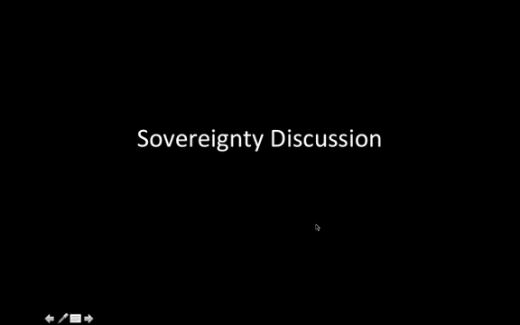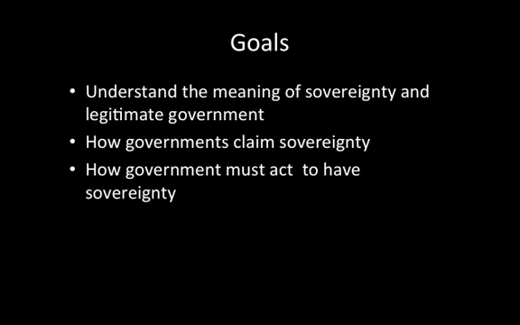Hi, this video is designed to help you have a small group discussion on the meaning of sovereignty. There are three goals for your discussion. The first goal is to understand the meaning of sovereignty and legitimate government. The second goal is how governments claim sovereignty. And the third and final goal is how governments must act to have sovereignty.